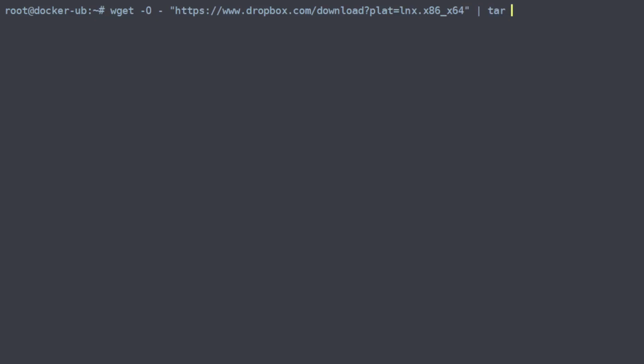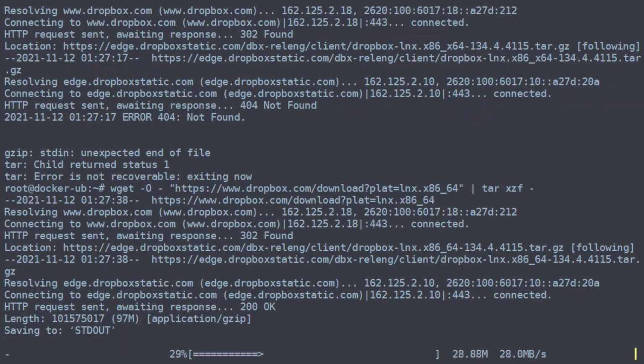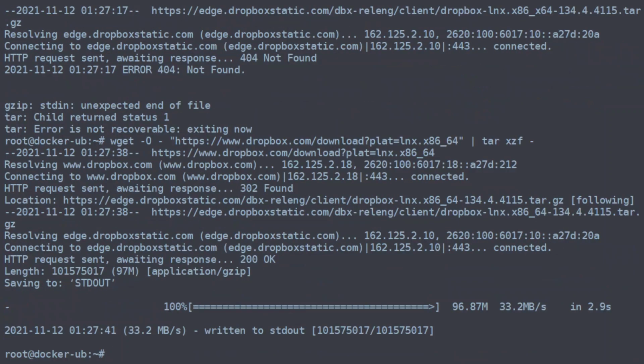Okay, and then we just dash that out. Oh, looks like we typed the path a little wrong, so I'm just going to copy and paste it here. So www.dropbox.com/download plat Linux x86 and 64. There we go, and it's downloading now. It's a pretty small file. Now, this will get expanded into .dropbox.